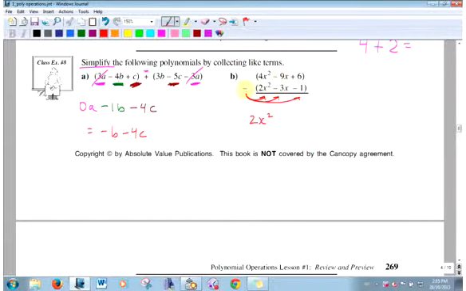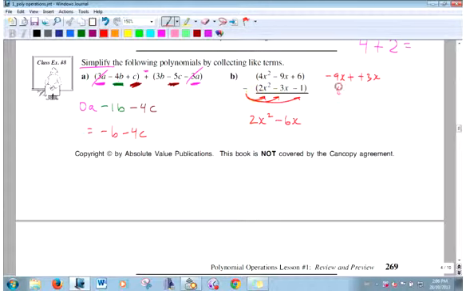Minus 9x minus minus 3x. Okay, I'm getting confused. Let's write it over here. When you have minus minus, what do you do? I don't know if it's helpful, but you're not subtracting 3x. You're taking away, subtracting 3x. That's the same as gaining 3x. If that's helpful, go with it, and if not, just memorize it. Minus minus, make it a plus. What's minus 9x plus 3x? Minus 6x.